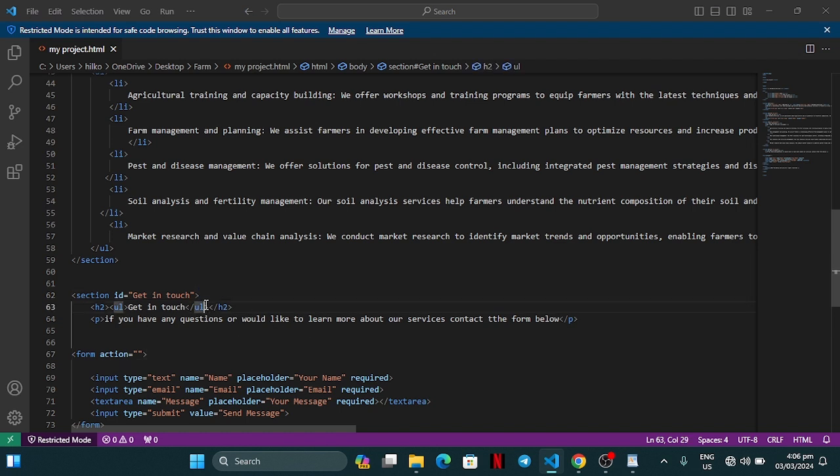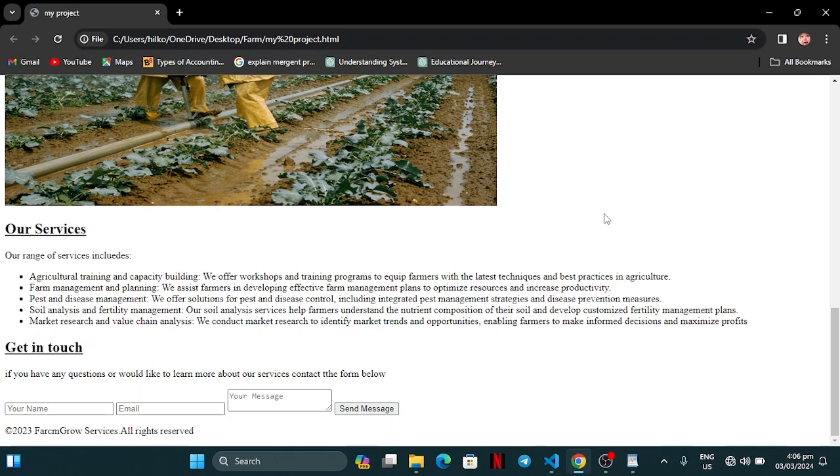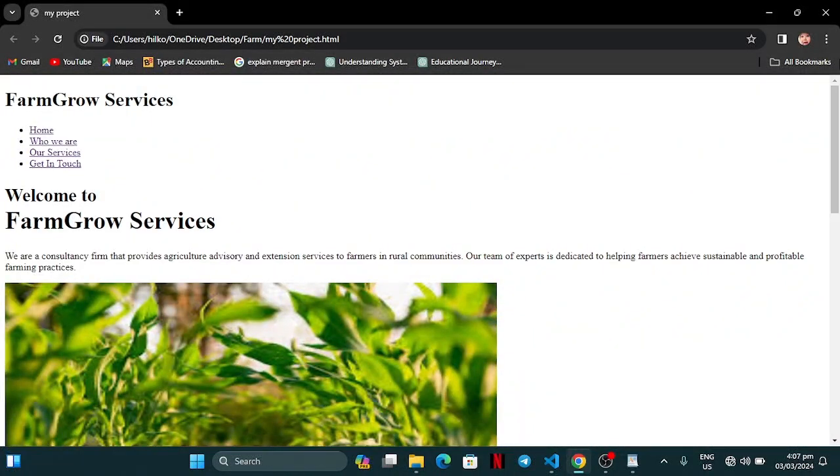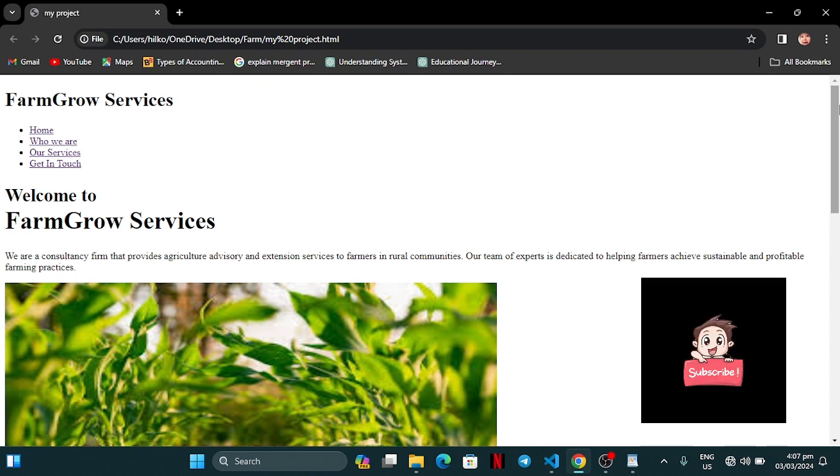Oh, okay, I used underline. Sorry. So save. Let me refresh. So it has been underlined. So right now we are done with the HTML, as simple as that. So we are going to the CSS, where our website will be looking very nice.